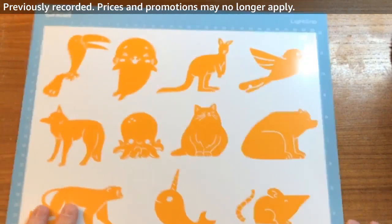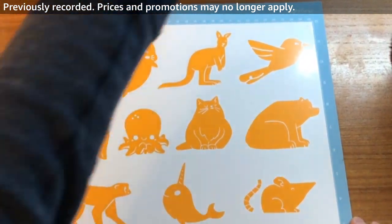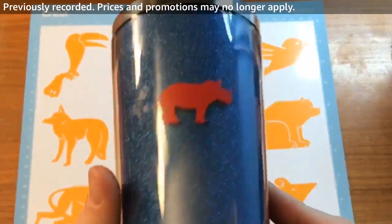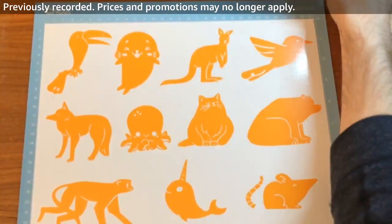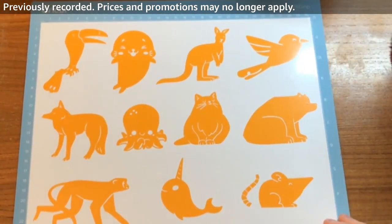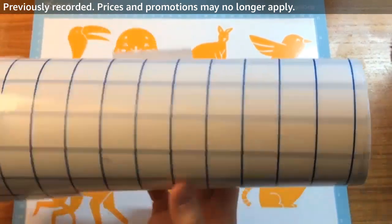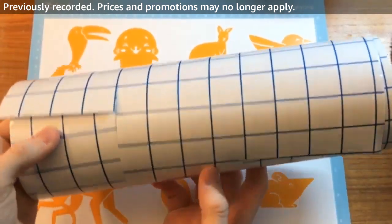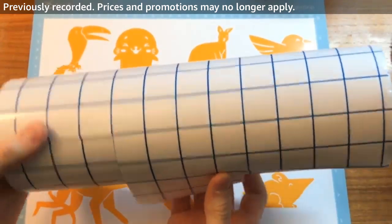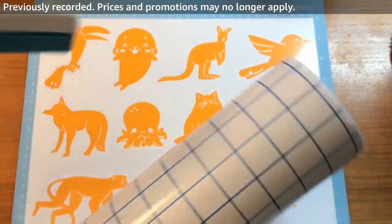So what we're going to do now is I'm going to transfer some of these designs, like I did here, for example. That was another one I did in a previous live stream. But I'm going to transfer some of these to some of our different mugs. And in order to do that, I actually have our transfer tape vinyl roll here, 30 feet long, medium tack with this really handy alignment grid. And it also comes with a squeegee.